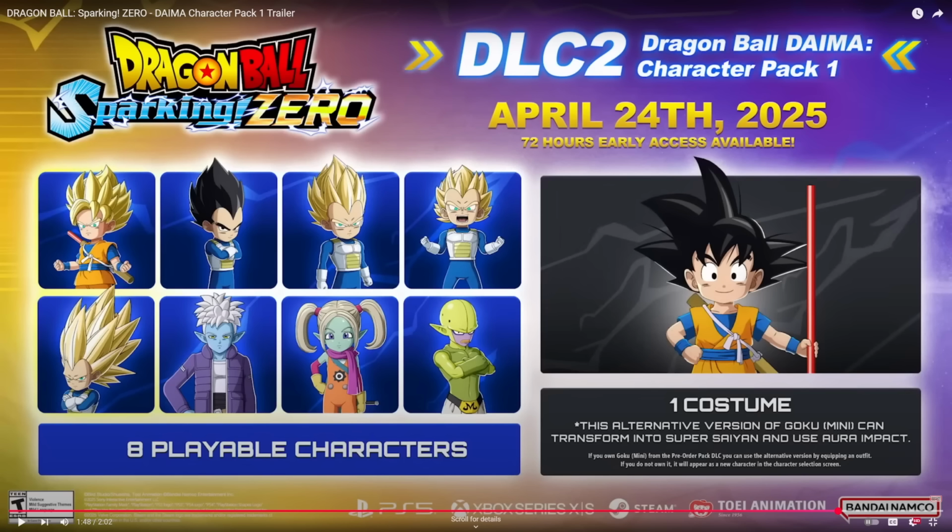If you don't, brand new character. So technically, if you don't have the pre-order bonus, this is 9 characters, right? But for other people who already have the pre-order, it's technically 8, but with a different alternate preset of Goku. Still pretty epic, if you ask me. The renders looking pretty nice.